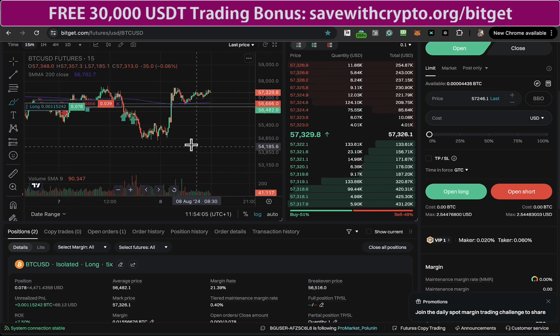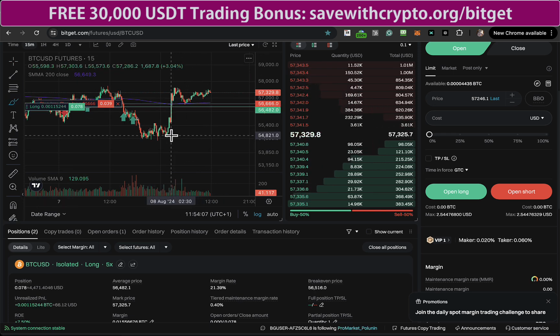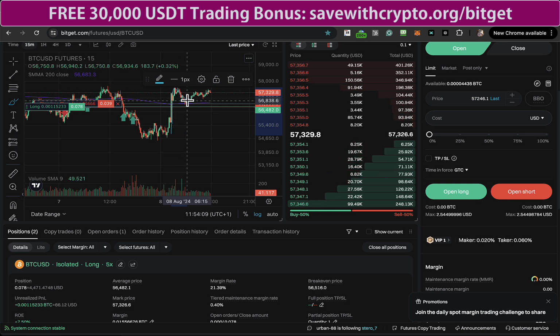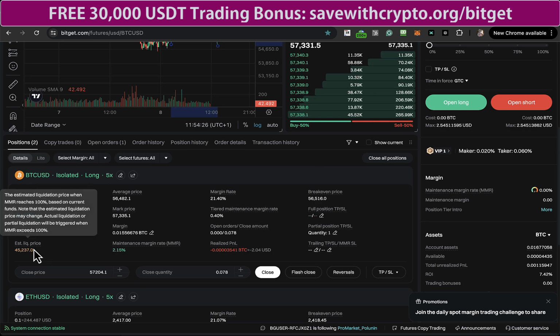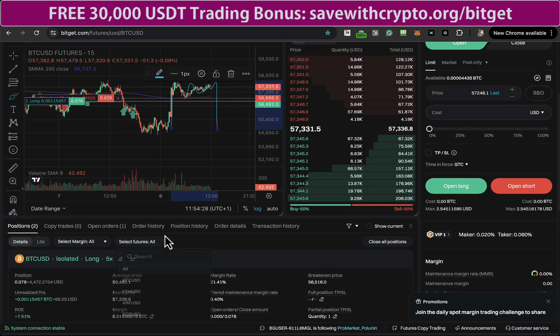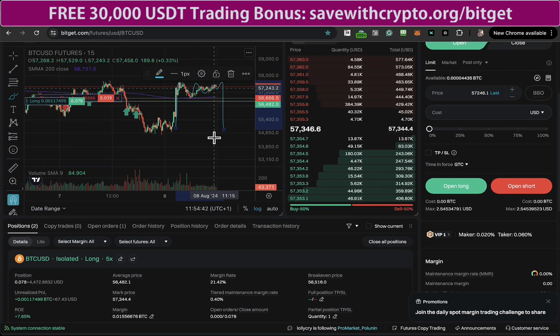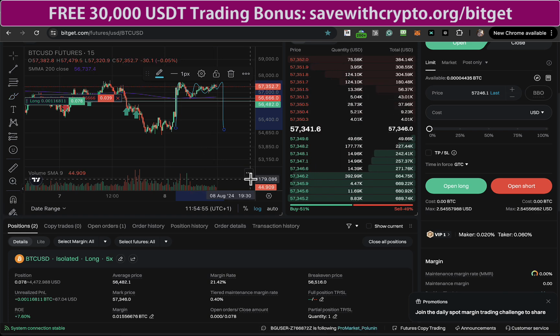So if, for example, the price decided to do a Bart Simpson, sort of go up there, do this kind of thing, then come back down like Bart Simpson's head. If it was back down here, I would still have dry powder to add to the position. As my liquidation price is at 45.2, that wouldn't worry me at all. But that would be a worst case scenario. Generally what I'd be looking for is a continuation to the upside.